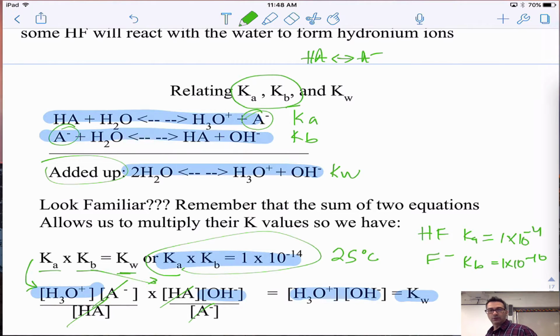And so even though there is some A minus or F minus produced when HA reacts with the water, the A minus, or in this case the F minus, doesn't react very much with the water. And that's why you have an acidic solution with HF. And you don't really consider the F minus very much because its reaction with water to form OH minus, given its initial concentration that was produced, is going to be very low. It's not going to affect the pH. This will come back to us, though, when we think about buffers. And we'll do that in the next video.